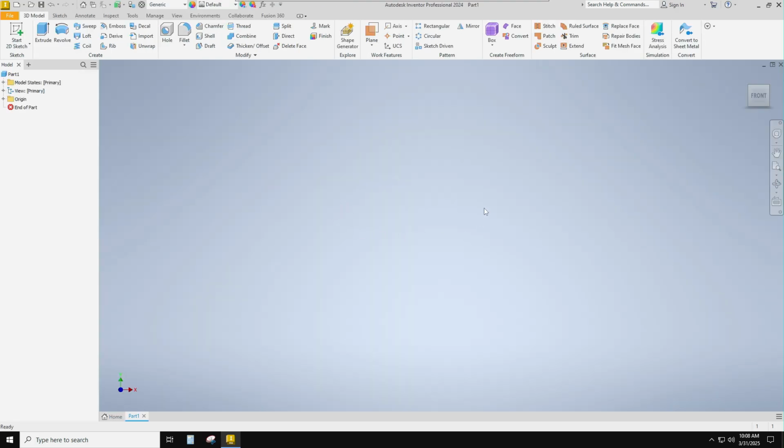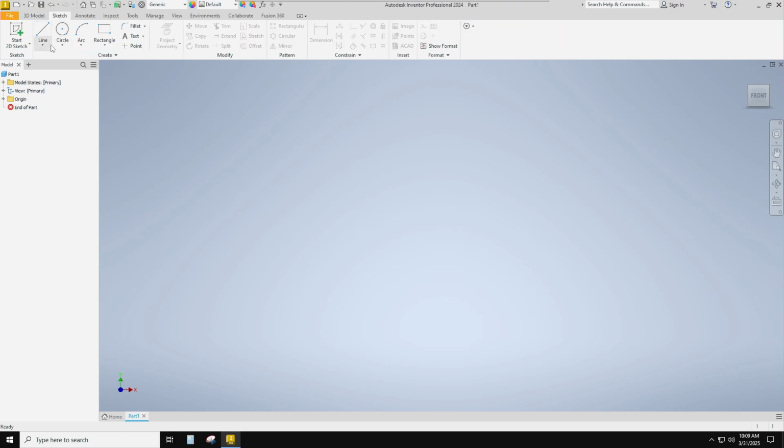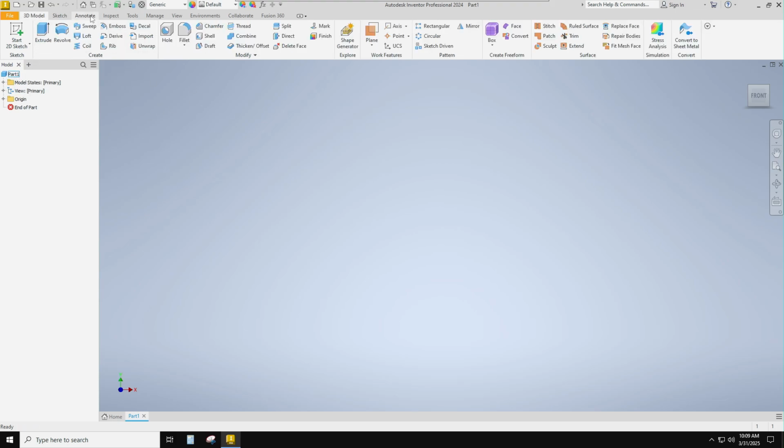So as we start, there's a workspace. There's a whole bunch of ribbons that look sort of similar to AutoCAD, but they look solid instead of 2D. There's a sketching ribbon. Oh, now all of a sudden it looks like what you see in AutoCAD, right? All these AutoCAD tools. Okay, and you can annotate, you can do all sorts of different things to it, including stress analysis, but we're going to just be making parts.